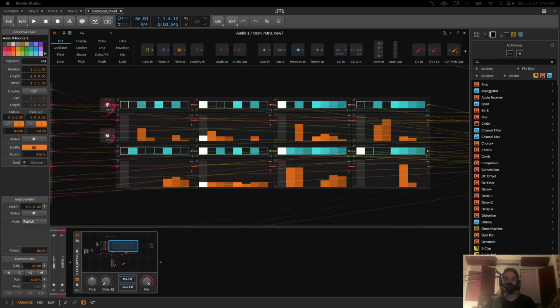Hi, this video is going to be about making sequence stutter effects in Bitwig's effects grid. This video is a follow-up to a video I made a couple of years ago about doing the same thing. But when I made that video, there were some things I didn't understand about this, and so that patch had some problems. So in this video, I'm going to be showing a better way to do it that works more accurately. So this is the patch.